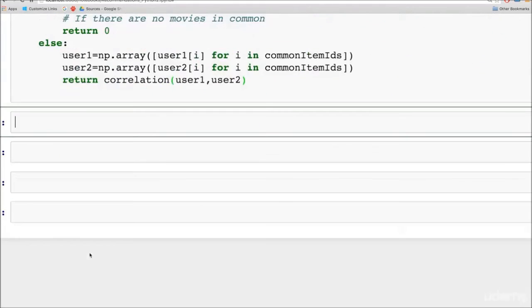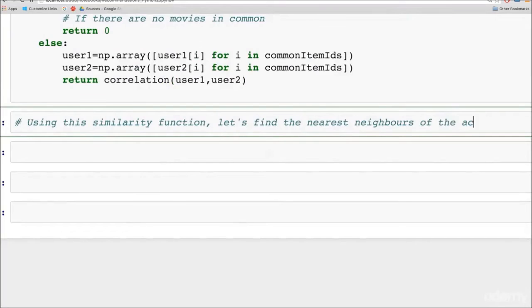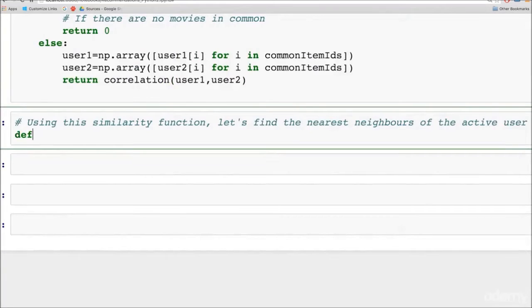So now that we have a function to compute similarity between two users, we can use this to compute the similarity between the active user and every other user and then find the nearest neighbors of the active user. So let's define a function for that. This is a function that will take an active user and the number of nearest neighbors that we have to find.